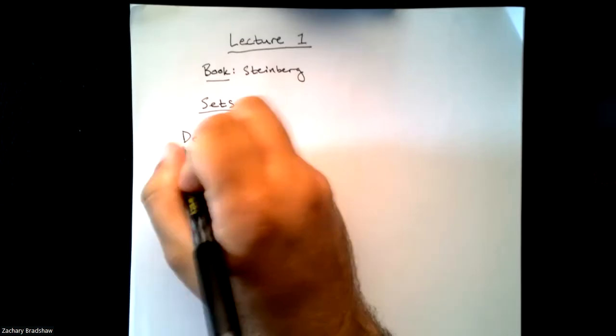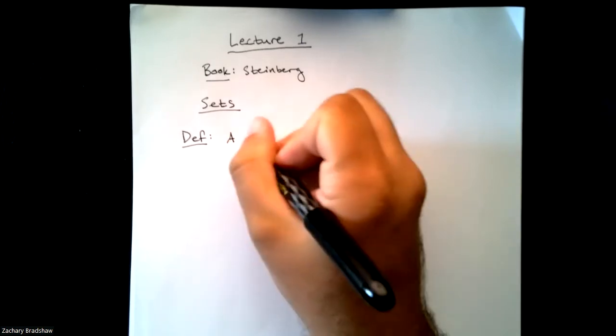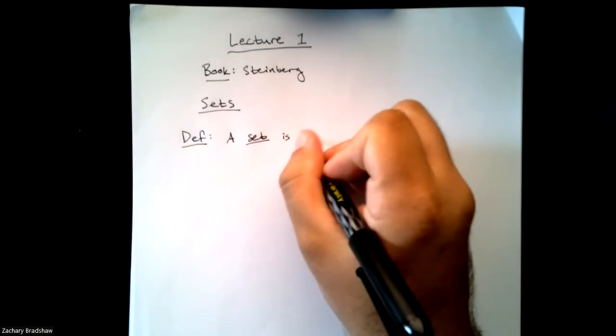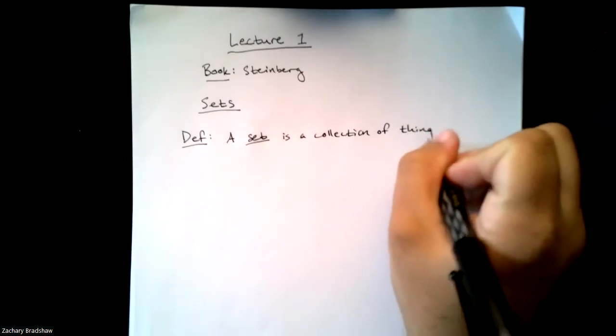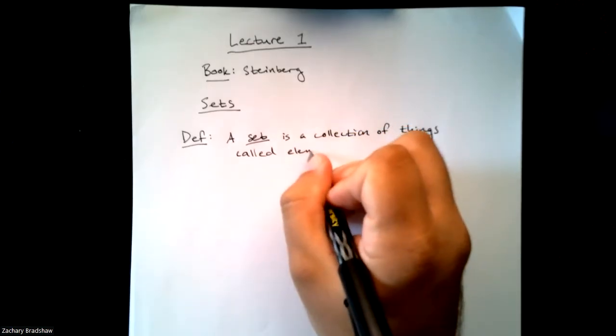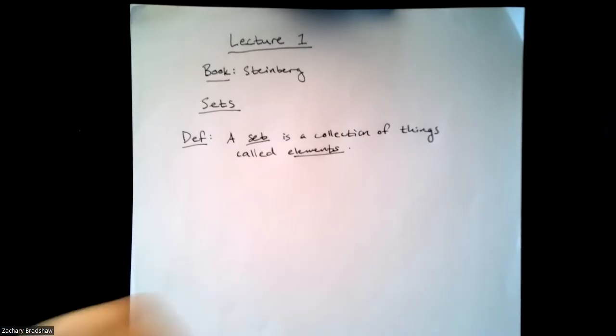So first thing I have to tell you is what I mean by a set. I'm going to give you an informal definition. I'm going to assume that we all know what a thing is. We'll call a set a collection of things which we are going to call elements. So again, I won't define what a thing is, I won't define what an element is, or what a collection means. I'll take all these things for granted just because we have to start somewhere, and these words are all very intuitive.